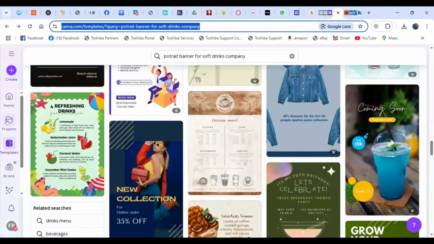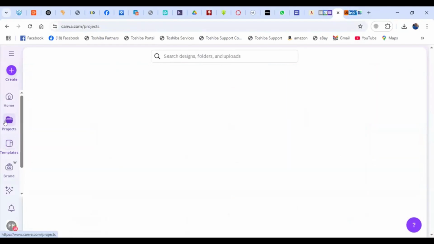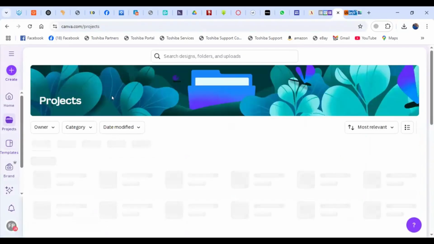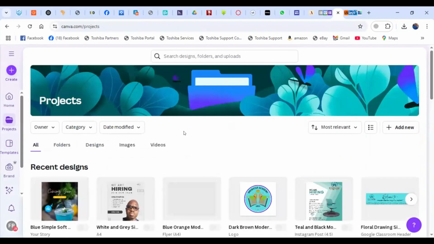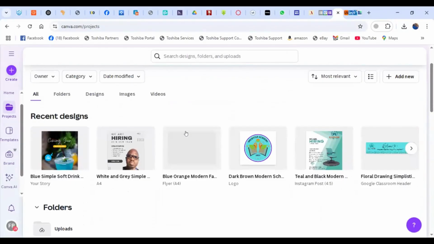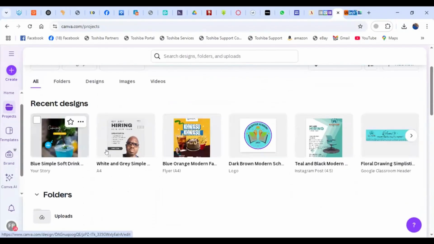If you go to projects here, whatever I've been designing, I'm going to see them here, and then I can download it, and I can even change it. I can change them again each time I want to use them. Like today we have worked with this one, this one, this one, and this one.